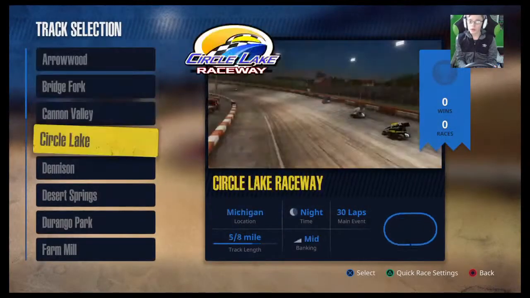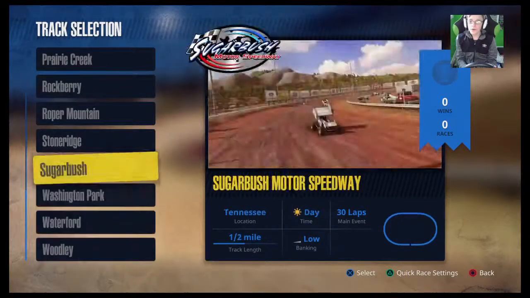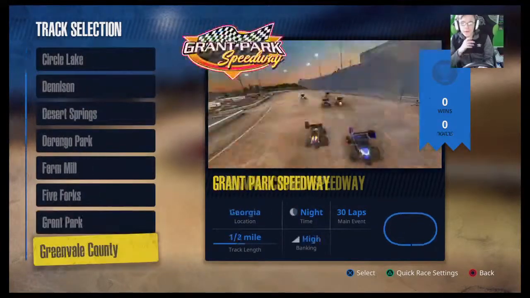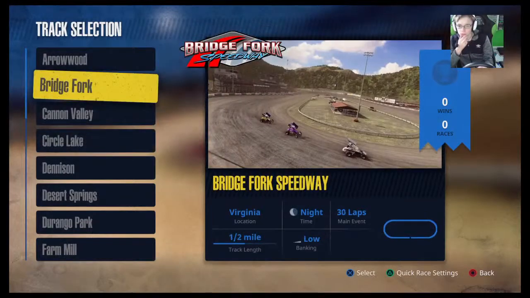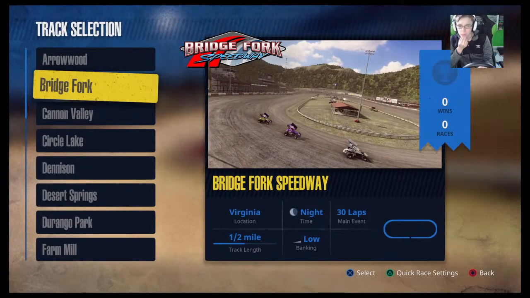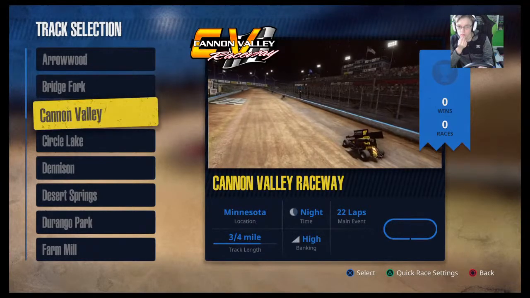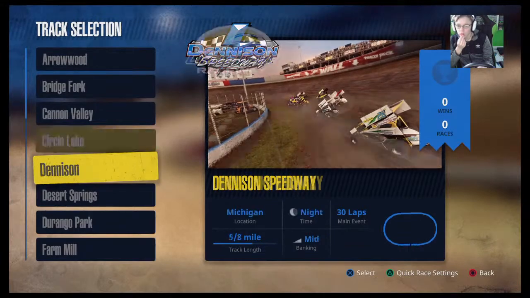We are gonna go race at, what do we want to race at? I thought there was a road course on this game. I guess not. Okay. Where do we want to race at? This track looks a lot like one of the tracks I go to. It's the same length, it looks like. So I'm gonna go race here.